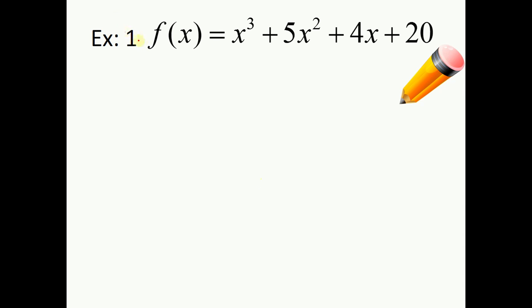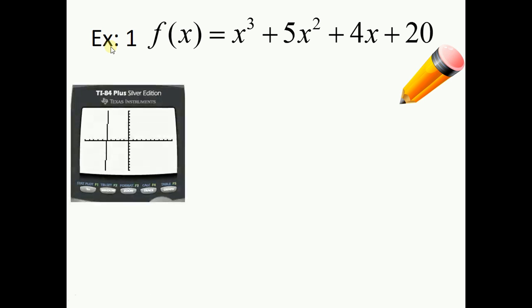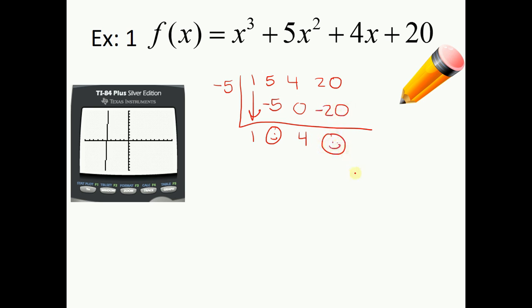Sometimes that will happen. So let's use the fundamental theorem of algebra and find all of our factors and all of our zeros. So I have x cubed plus 5x squared plus 4x plus 20. Normally we would have created our possible rational zero list, but over here I do have a graph of this, and it looks like -5 is a definite zero. So let's go ahead and use that on my synthetic division. So I have 1, 5, 4, and 20. Let's do my synthetic division here. 0, that's 4, -20, and that does work perfectly. Wonderful. Now let's go ahead and write out what my new polynomial is.